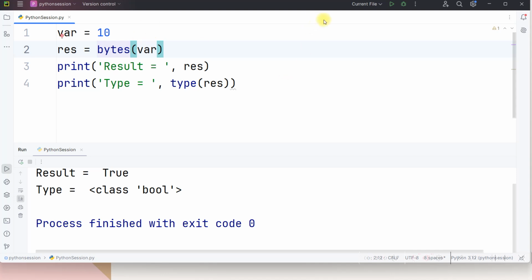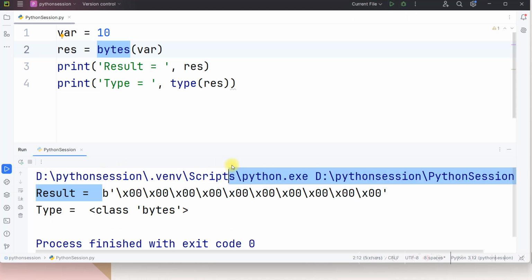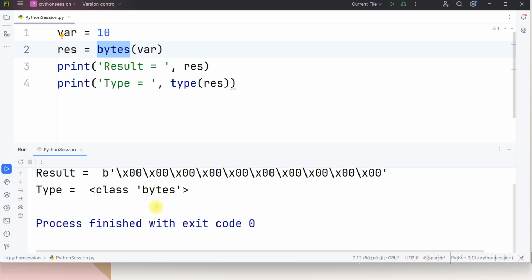This can be done with the help of the bytes function. When I run this code, you can see this value is getting converted into bytes and the data type is bytes. So this is how, with the help of the bytes function, we can convert an integer value into bytes.